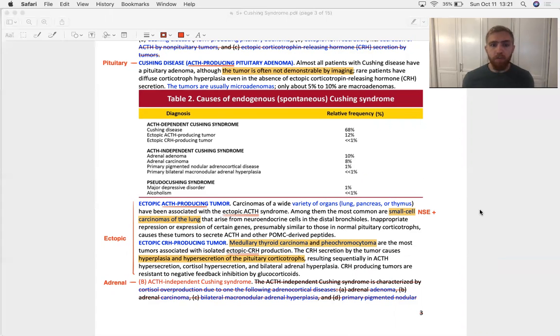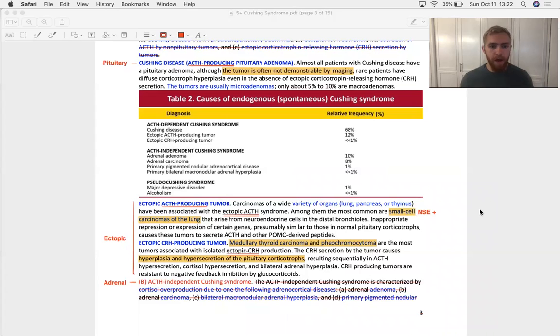Maybe you've got a small cell lung cancer, and that could possibly be putting adrenocorticotropic hormone into the bloodstream. Now remember, those are centrally located, small round blue cell tumors, stained with neuron-specific enolase, chromogranin A, that good stuff. You might also get an adrenocorticotropic secreting tumor in the pancreas, maybe in the thymus. So a few different organs of the body could just push this ACTH into the blood that's going to go to the adrenals and tell them to make cortisol.